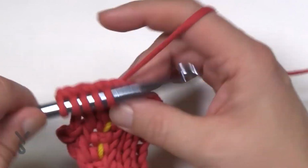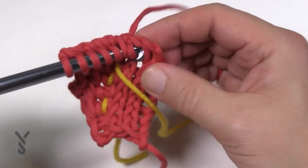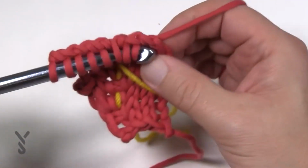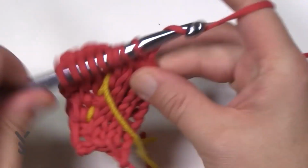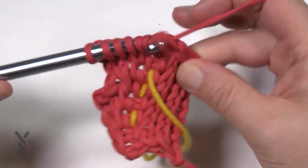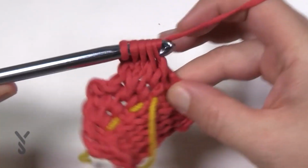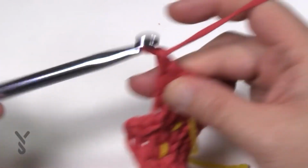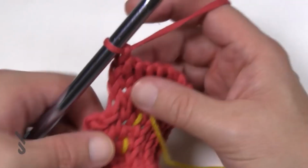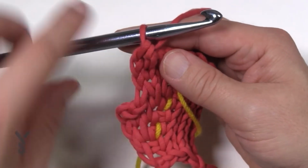Okay, and then yarn over in. Okay, and then yarn over, pull through 1 and then 2 all the way back. As it gets bigger and bigger, you'll see this stuff really turning out awesome. You can see now 1, 2, 3, this is the 4th.